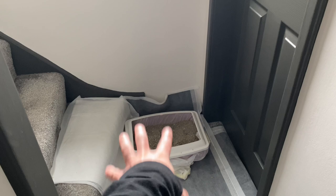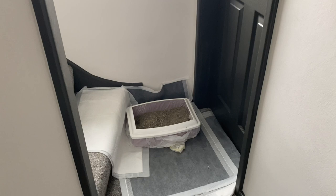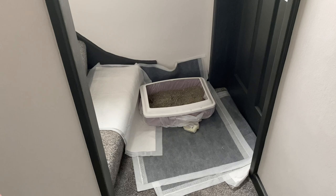Now, when we're back off our mini break, we're only going away for 3 days, this will go. I will take away the small tray. This is just because the cats won't be going outside. My mom will be coming to make sure that they're fed every single day, twice a day, but she's not going to let them out because she's not confident with getting them back in, which I can quite understand.